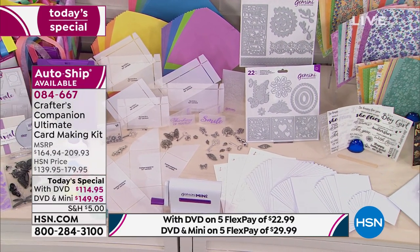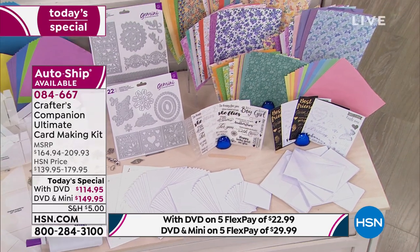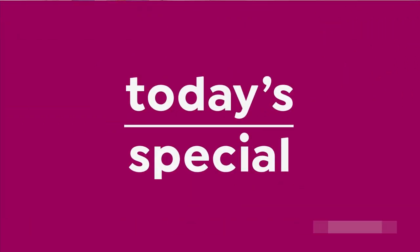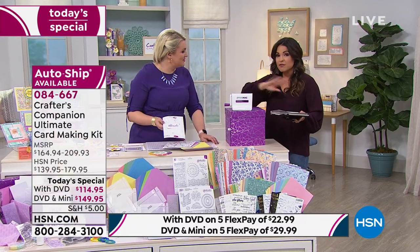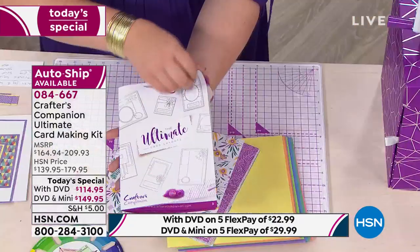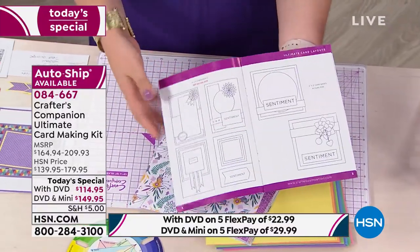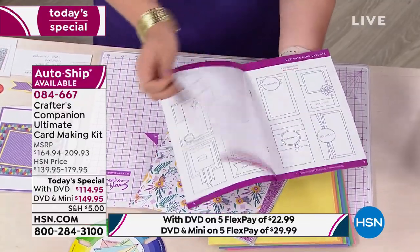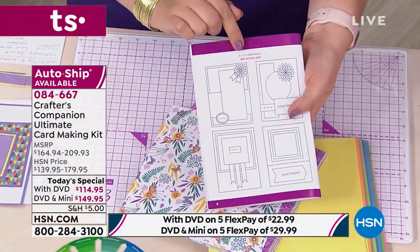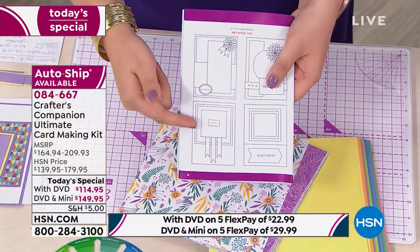All day today, no matter how much is in your cart of crafting items, you pay a five-dollar flat shipping rate. Sarah now walks us through the card making booklet — she picks one of the layouts and demonstrates the color wheel. Starting with purple on the color wheel: for a two-color scheme, pair purple with yellow; for a triadic scheme, use purple, orange, and green; for a four-way tetradic scheme, use purple, red-orange, yellow, and blue-green.